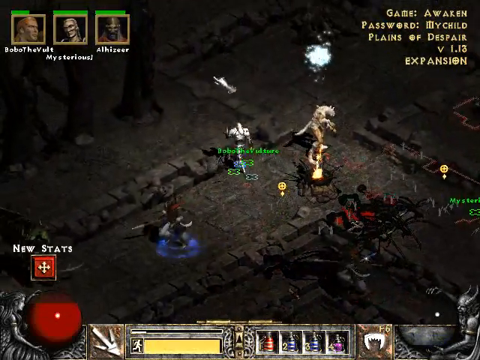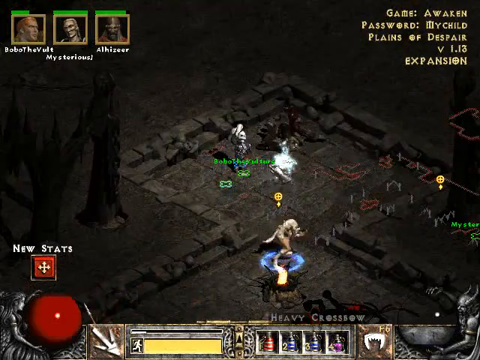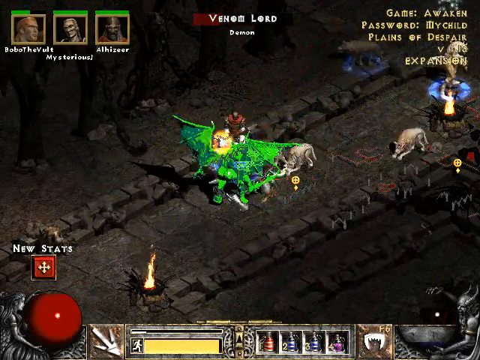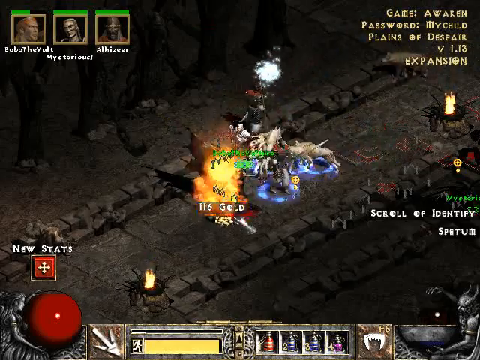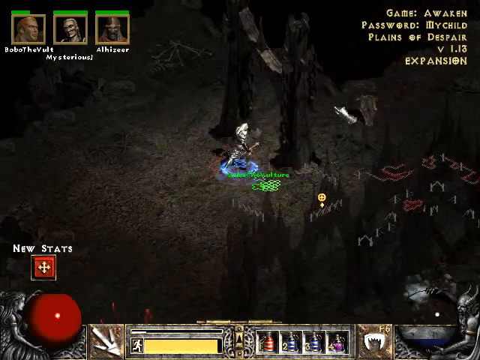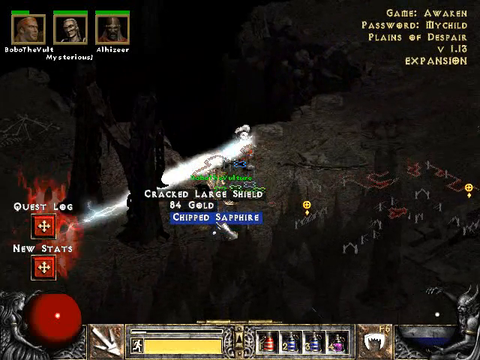More scrolls. I prefer more gems. The gem drop rate in the previous area was pretty damn good. I've only found a chipped sapphire thus far in this Plains of Despair. Perhaps we're despairing. Well, another chipped despair.